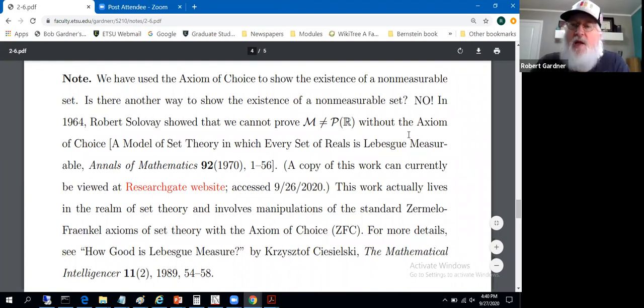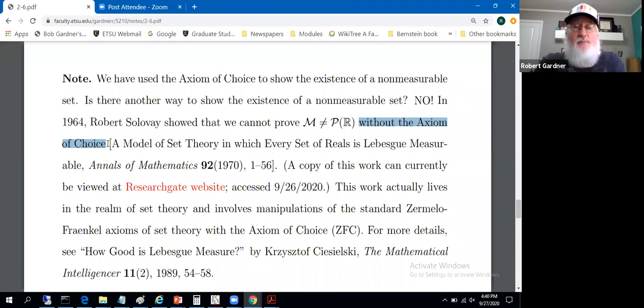What if we tried to live life without the axiom of choice then? Then we wouldn't have this problem. Now, here are some problems you would have. The axiom of choice is used in showing every vector space has a basis. The axiom of choice is used in showing every field has an algebraic closure, and some other things. Those are just the two that pop into my mind today. Yeah, the existence of a basis for a vector space is a pretty fundamentally important thing. So it has its role to play.